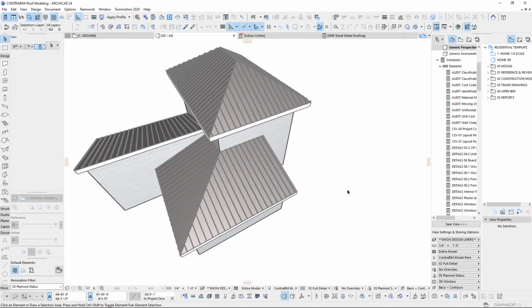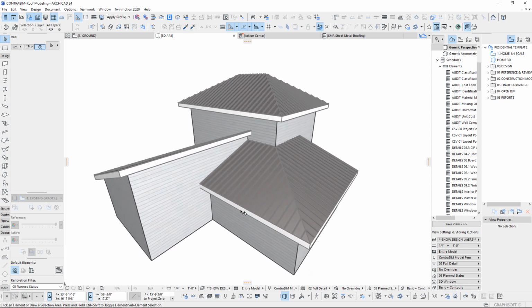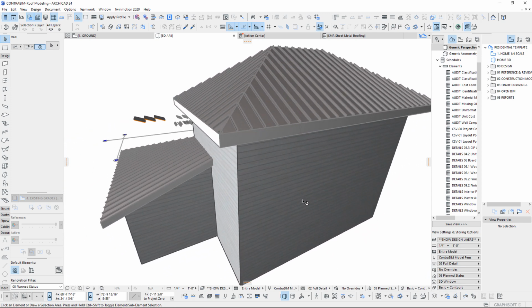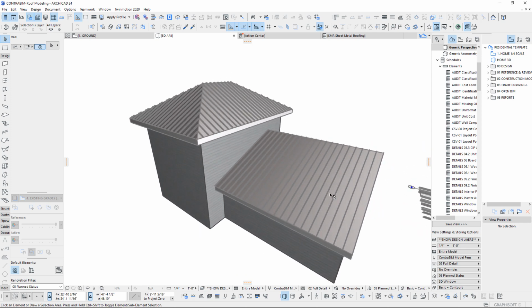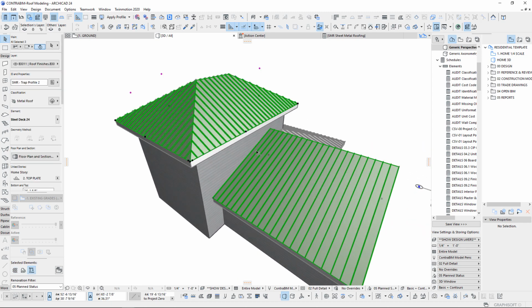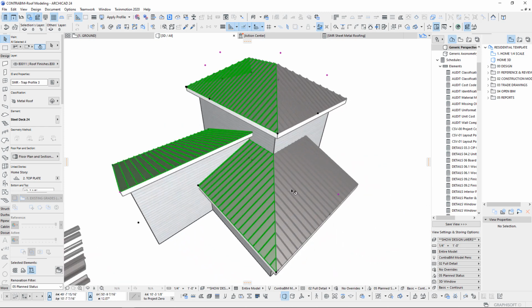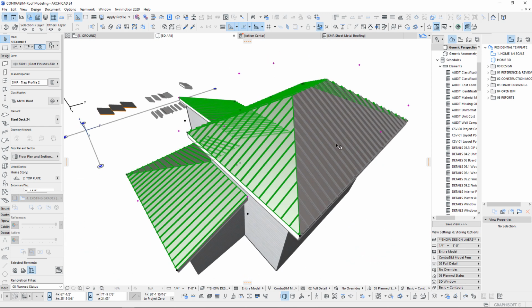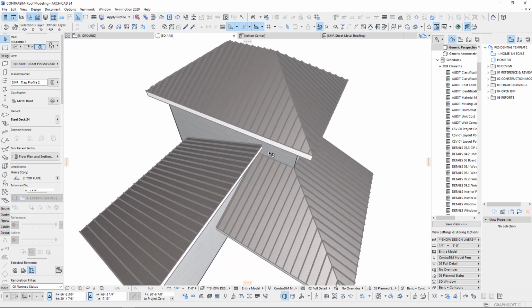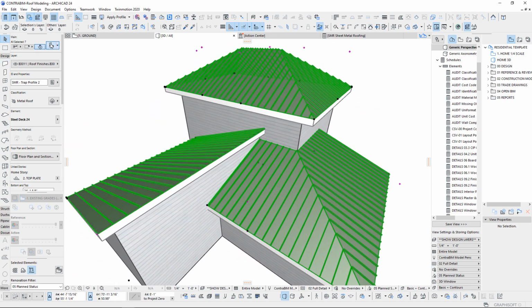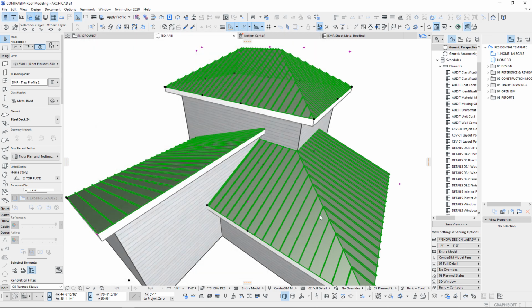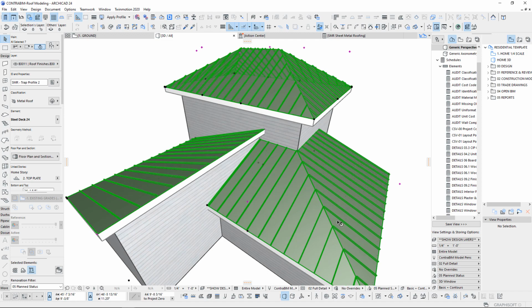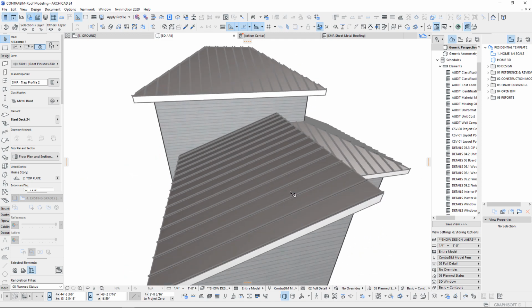We've now modeled in our steel deck profile. We've got some nice different surfaces working for us here. We can always go in and make adjustments to this after the fact. If we select them all, we can then start making adjustments to our settings here. Say if we wanted it to be even larger, like 18 inches, we could really bump this up and have much larger spacing to it.